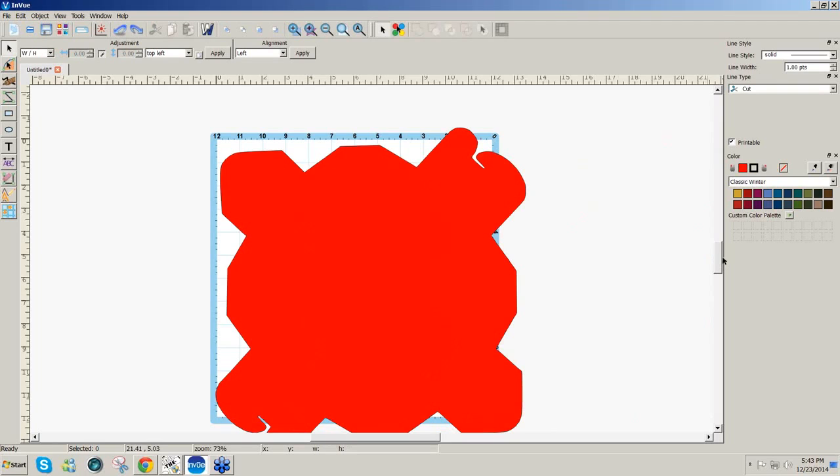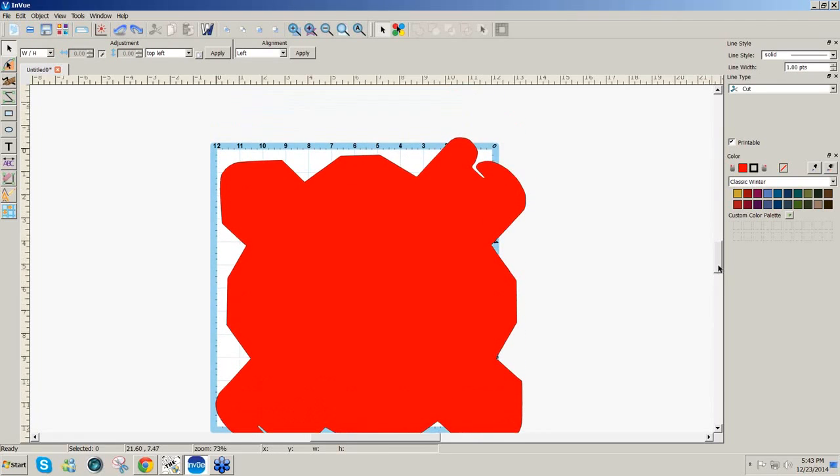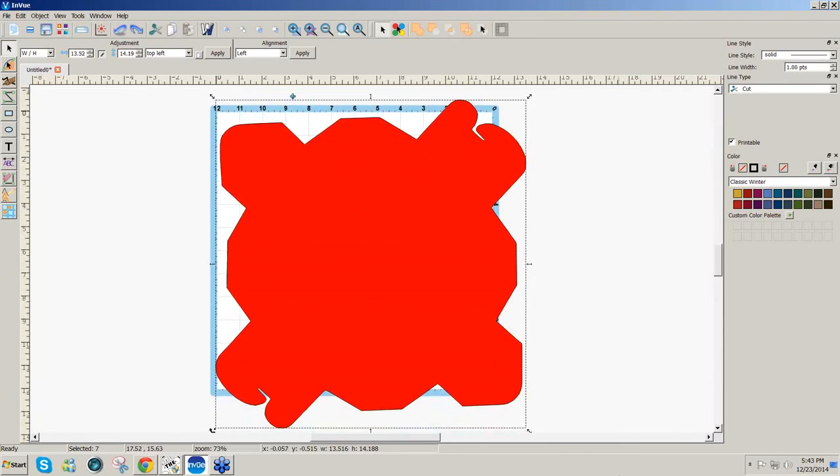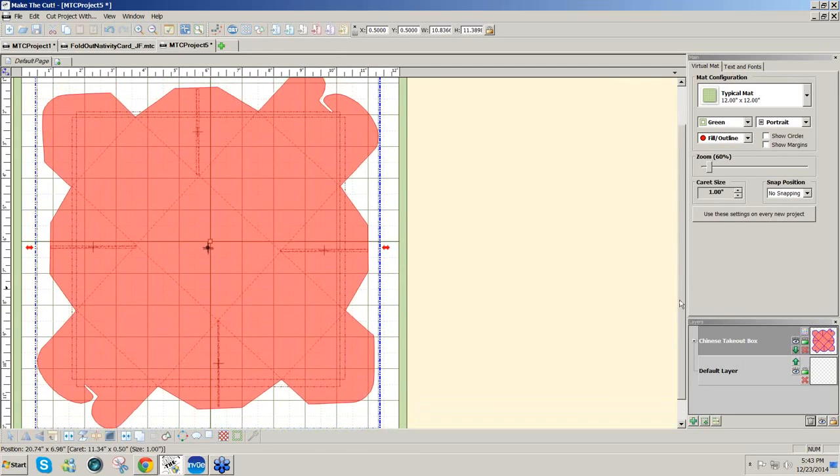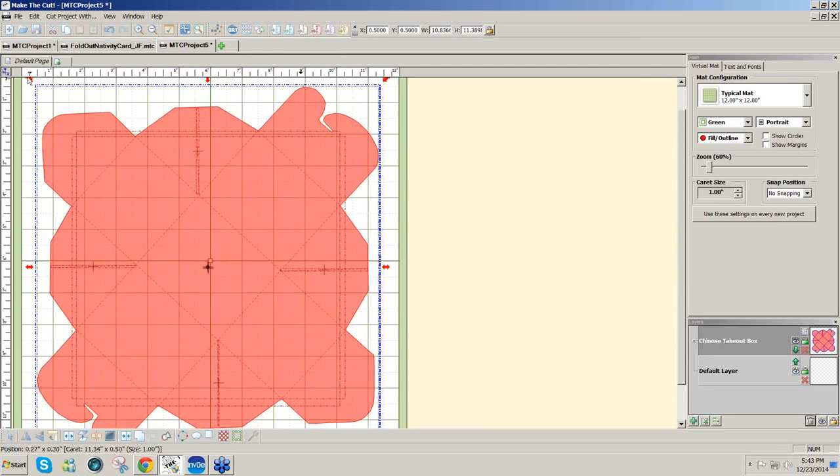The next thing I need to do is resize it. Because Make the Cut uses an SVG format of 90 dpi like Inkscape uses, and Pazzles uses the 72 dpi of Illustrator, we have to resize everything down a little bit. So when you are in Make the Cut, check the size of your design while everything's selected, and go up here to Height or Width, and just check the height. This is 11.3898. Pazzles rounds it off to just 2 decimal places, so I'll round it to 11.39.